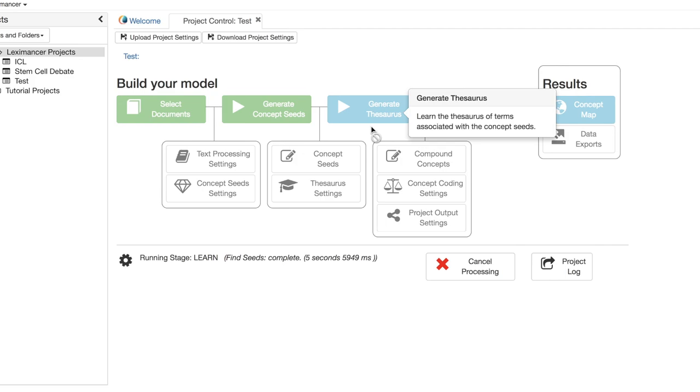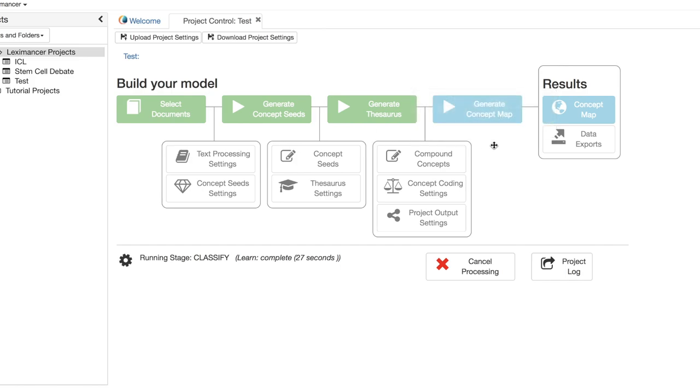This is a fair amount of data. It's 24 days of transcripts from a hearing with multiple people speaking. So it's quite a few megs of text data. But Leximancer can do many gigabytes of text without too much trouble, although the more data you have, the more memory you will need to process it. So gradually turning all the stages green as they run. And the last stage is running now.